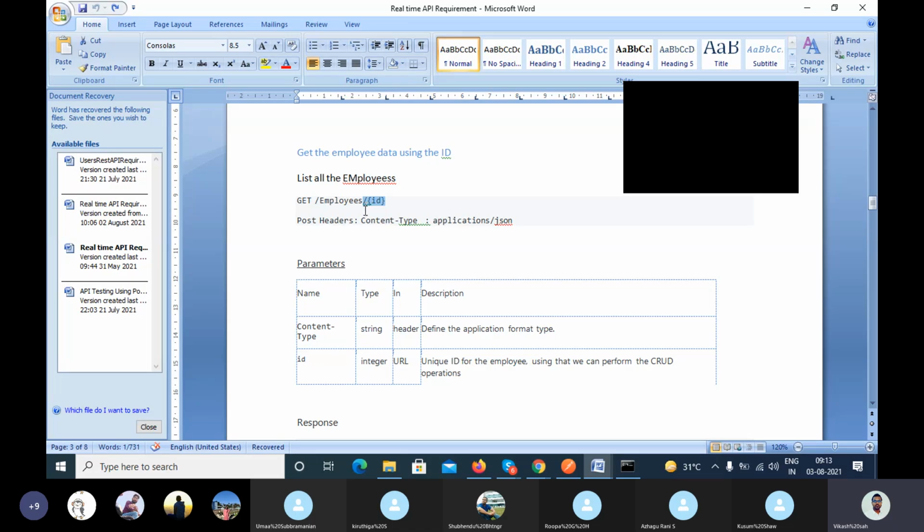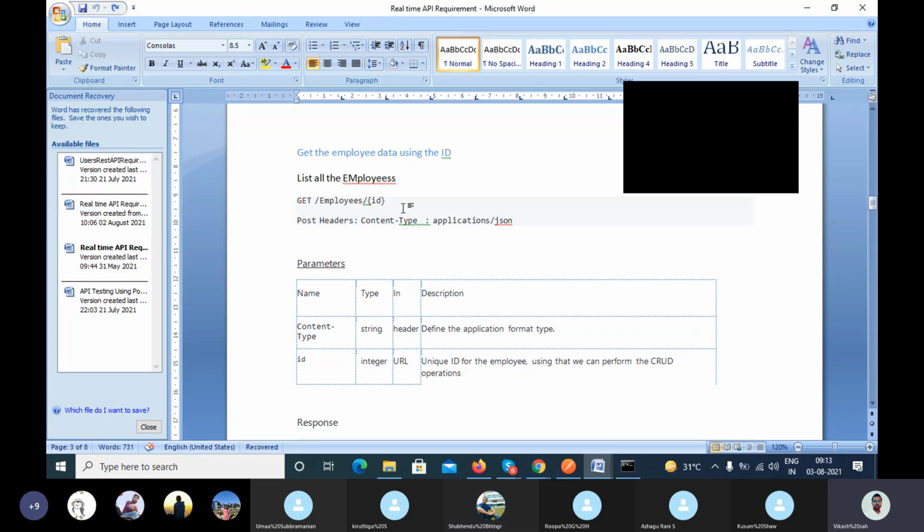Yes. Correct, guys? Now tell me, what do you mean by this curly bracket which is mentioned here? The ID is mentioned inside the curly bracket. Dynamic. Exactly.